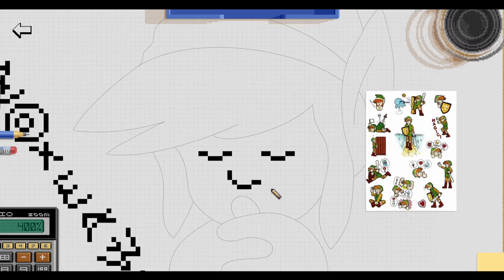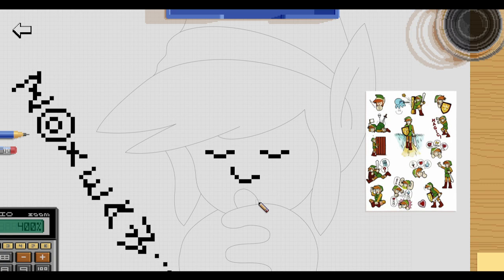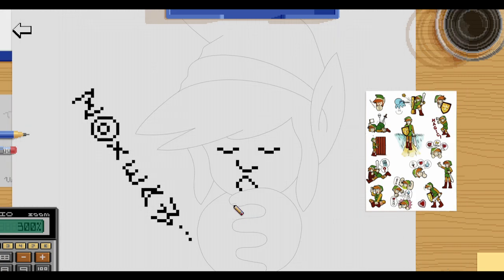There we go. I think that's all right. Okay, so I did a freehand, and then let's just go back and knock all the corners out. I think that's all right. That's not too bad.